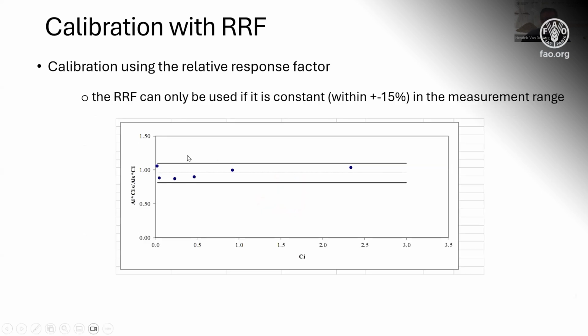What I mean by this, here you see we have injected 6 different standards, calibration solutions, with concentration ranging from 2.5 to, let's say, 0.1. When we calculate the RRF for a component, I think this one, it can be naphthalene, you can see that for each calibration solution, you get a different RRF, slightly different, but as long as these are within 15%, we can use one of these points to calibrate our analysis.